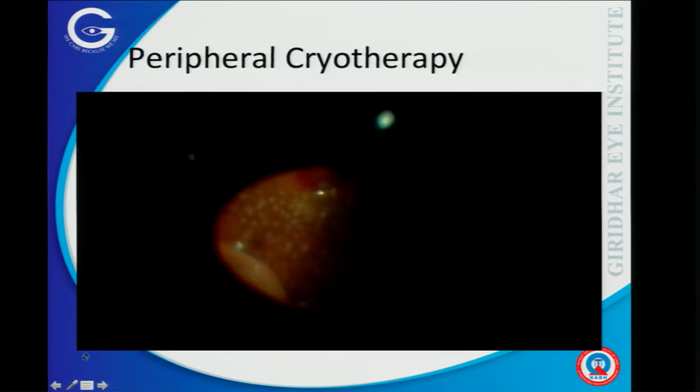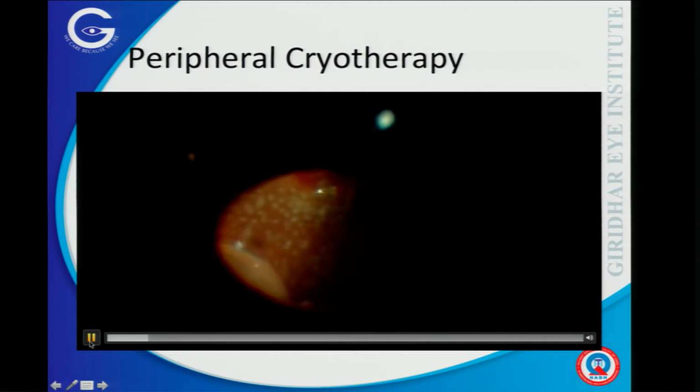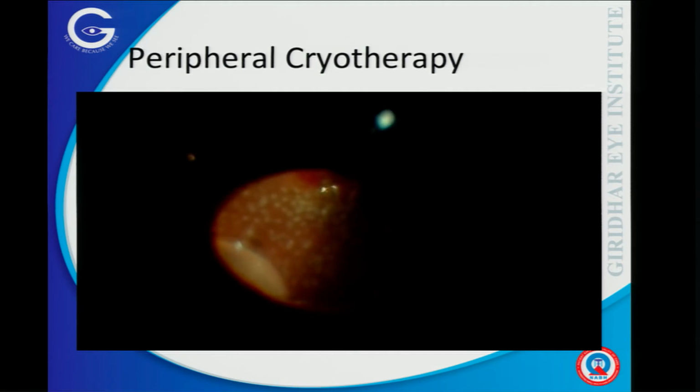And you can do many other things other than bimanual dissection. Earlier, I used to do a regular peripheral cryo to the sclerotomy sites, which I have now more or less stopped because we give ora to ora laser with the wide angle systems, but it helps you to see the periphery, identify any breaks, etc.